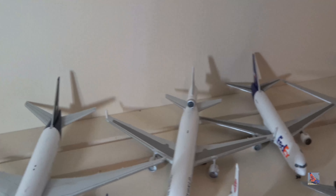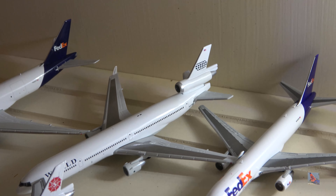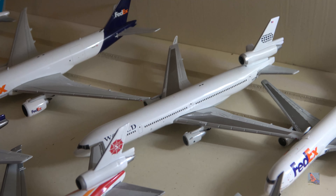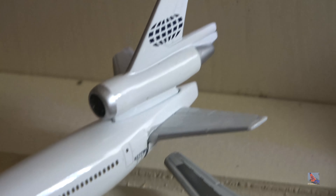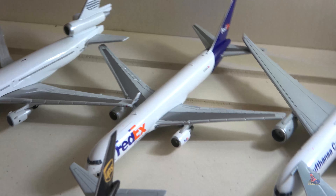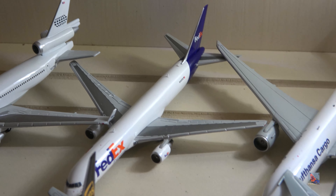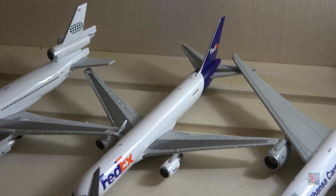My oldest Gemini Jet in my collection is this World Airways MD-11ER — I think only five examples were built of the MD-11ER. It was released in 2000 and does have a tail seam at the back, which a lot of newer models don't have. Next to it is a FedEx 767-300 — you've probably seen this in Skippy Town updates. This is really the only wide body exception that's active in my airport updates.